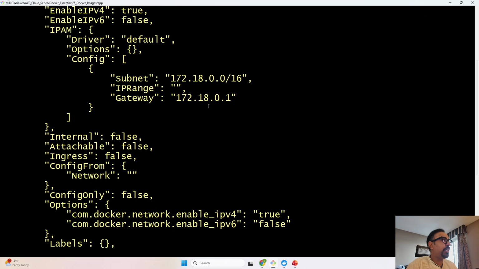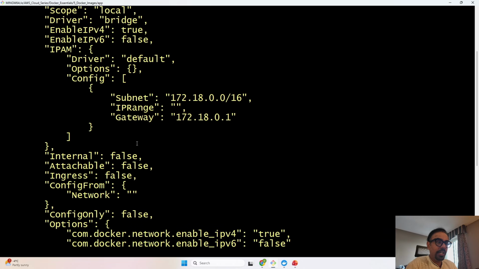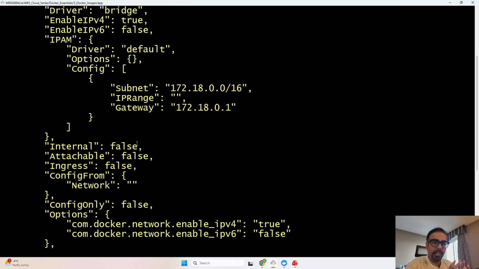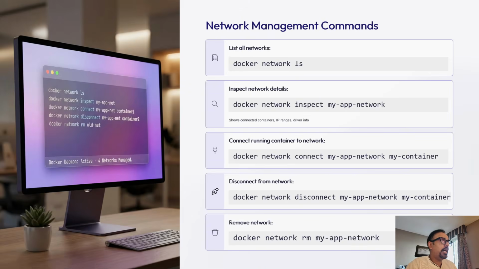So this command shows the network name. See the network name, then it is going to give you the ID, driver name, and the scope. So it is going to give you detailed information about a specific network: the IP address ranges it uses, subnet configuration, gateway, and which containers are connected to it. So this is invaluable for troubleshooting and connectivity issues. Sometimes you need to connect to a running container. So at that time also you can do inspect and get the details of that specific running container before connecting to it. So this is a very useful command that you might use in your scripting as well as in your day-to-day tasks when you want to get some information about an existing container.